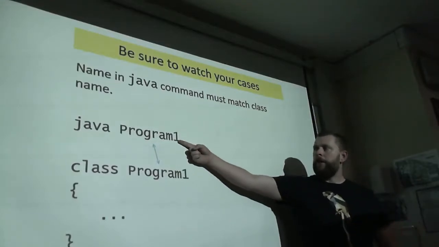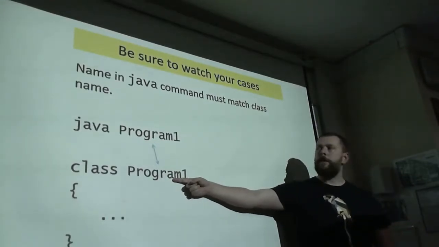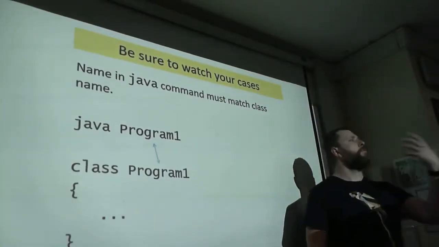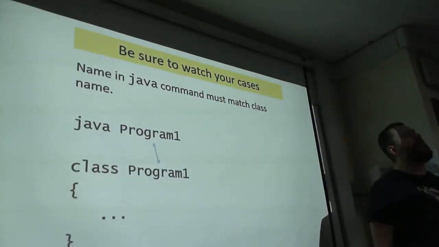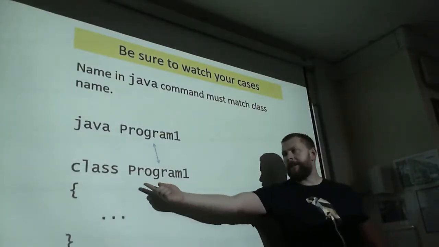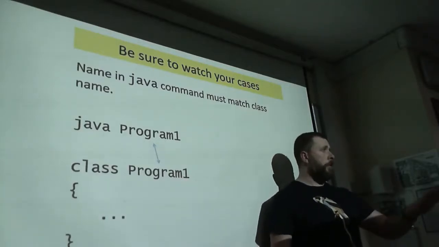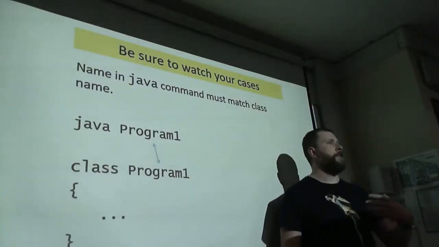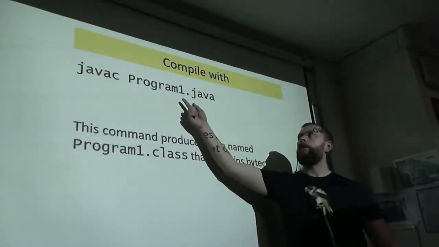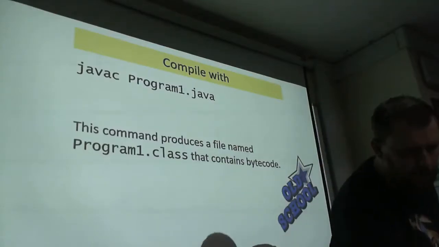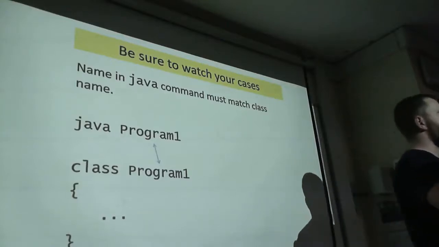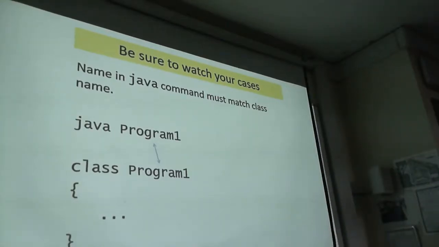And again, just to reiterate, whatever you call your class here, that's what you should call your file name, and that's how you're going to be running your command. You could call your file HelloWorld.java, and you could have class Program1. That would work, but the challenge you'd have is remembering that you'd first of all go javac HelloWorld.java. And then when you went to run the program, you'd have to have java Program1. And the fact that they're disjointed, that they're not matching up, would lead to confusion at the beginning.